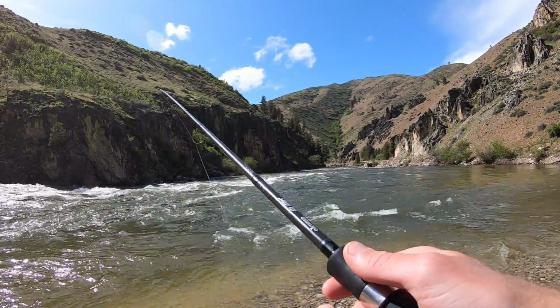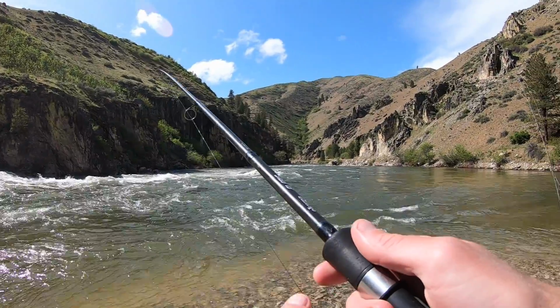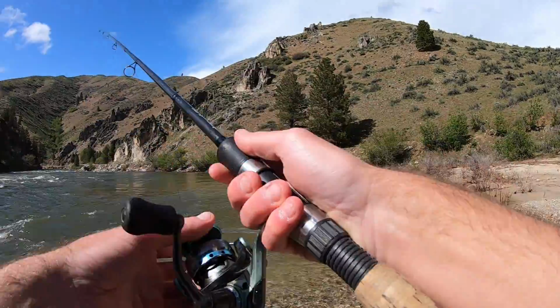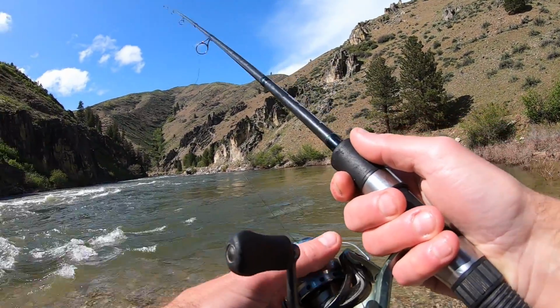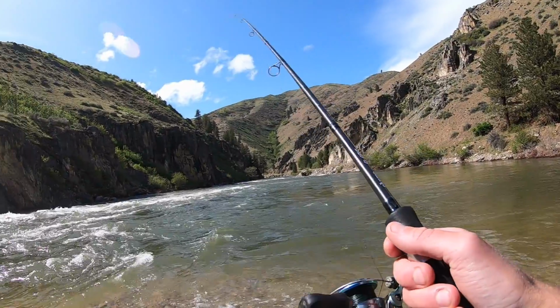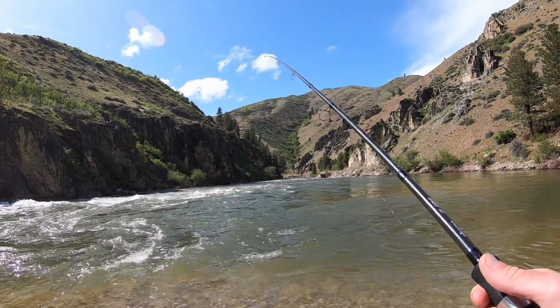And you know what, guys? I forgot to put a split shot on. I took the split shots off to try to untangle them too. That's why you see the cast wasn't quite as good on that one, but you know what? It's out there without a split shot. Let's try it this way and see what happens.